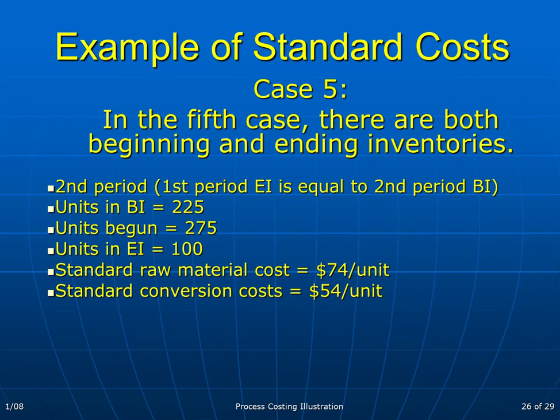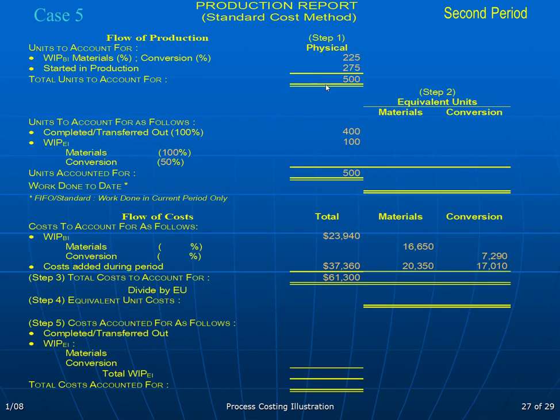Finally, let's look at an example of standard cost. We will look at standard costs towards the end of this course, but for now, standard costs are simply budgeted costs for all aspects of the product. So if we go here to our second period, we have the same information. Notice here that we already have our allocation rates. They're just like normal allocation rates. They're based on budgeted numbers. So again, we go through the same process: units to account for, units accounted for, cost to account for, and then we would account for those costs. The difference is we don't have to calculate these allocation rates because they're given to us.